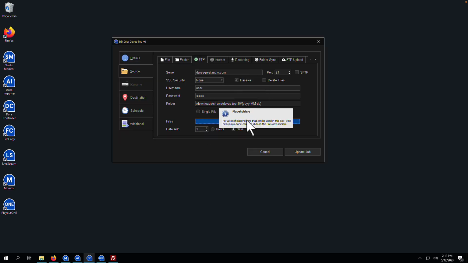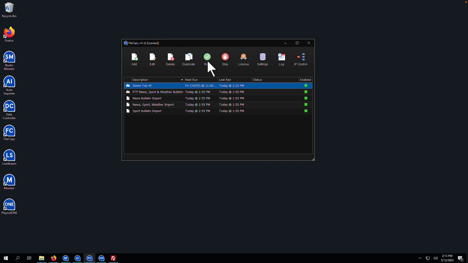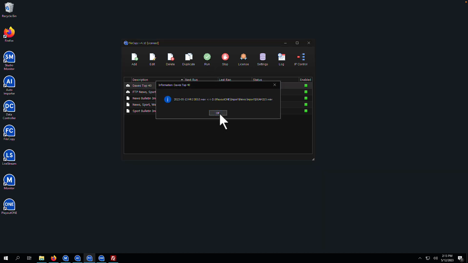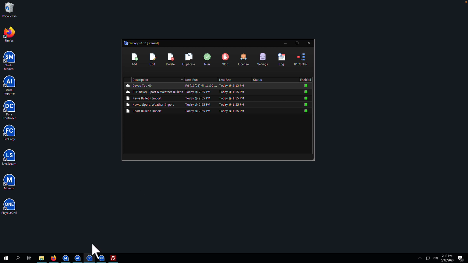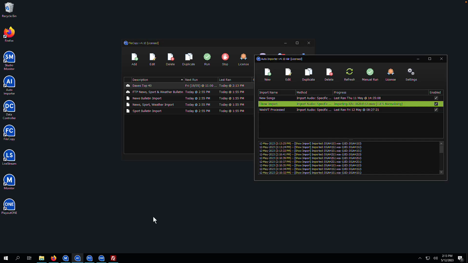Now that's done, I can save the grid, I can save the job, and I can run it. And if everything is successful, we should get a complete set of downloaded segments passed over to Auto Importer. Now, it's worth noting here, I can run this job manually because it is Friday. If I was to run this job manually on a Thursday, because we've said add 1 day to the date, it's going to give me Friday's date in the file names and folder. That would fail the download because we're looking for Saturday's date. So when you are running manual jobs where date adds have been added, please make sure you run them on the same day that they are scheduled to be downloaded on.